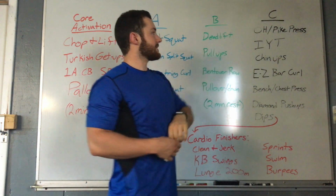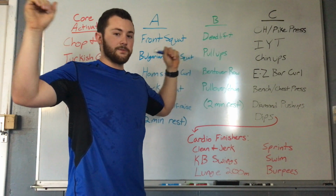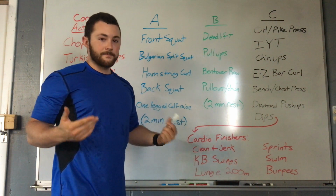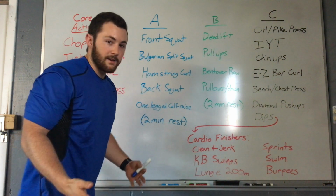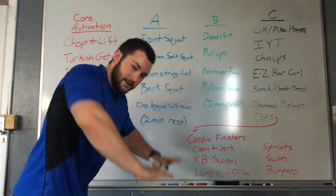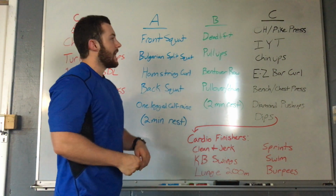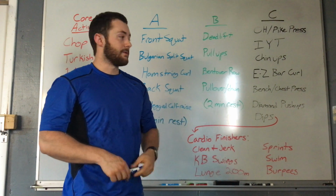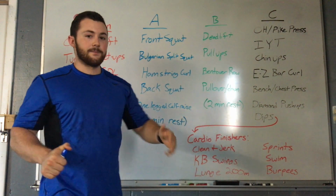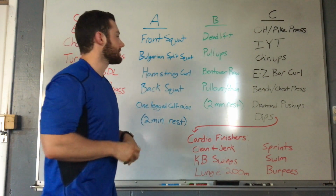So overhead or pike press. Overhead press is either with dumbbells or barbells. In this case, I prefer dumbbells because it gives each shoulder its own sense of stability. The pike is a gymnastic stance or form, and it's basically with your feet on, you're up on your tiptoes and your hands are on the ground, and you're taking the crown of your head between your hands and doing a push-up like that. It does take some hamstring flexibility, or you can prop your feet up on a box jump and do it that way. I prefer anything with body weight over weights. So I would always do pike press rather than overhead press, but I know sometimes if you're in a crowded gym, you don't want to look like a moron or steal someone's box jump. So go grab some weights and just stand there and press those.